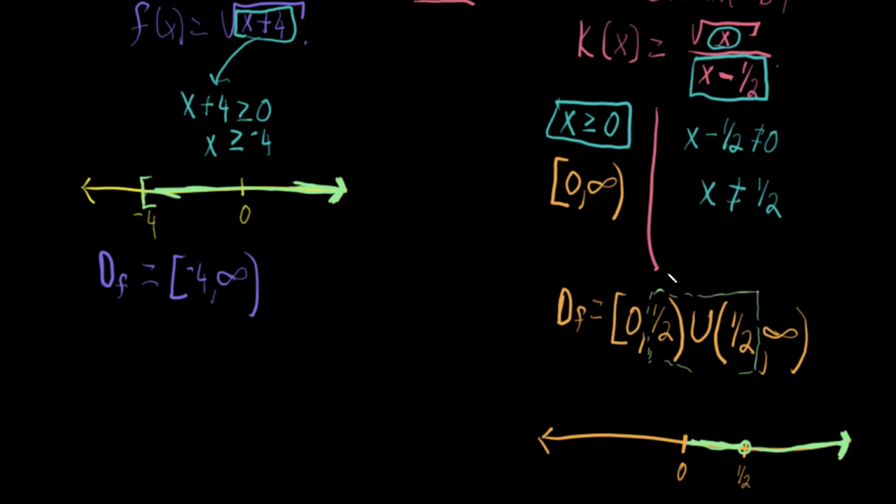So we're going to go from 0 to infinity normally. That's this part. But we want to skip 1/2, so we're going to do this. So 0 to infinity, but inside we're going to skip 1/2. We skip it with these parentheses, and then we're just going to paste together these two intervals. So it's this interval here on the left, and then also this interval here on the right, and in both of them we do not use the 1/2. So that should get over the main part of what this is trying to talk about. And now we're going to move on to the next concept.